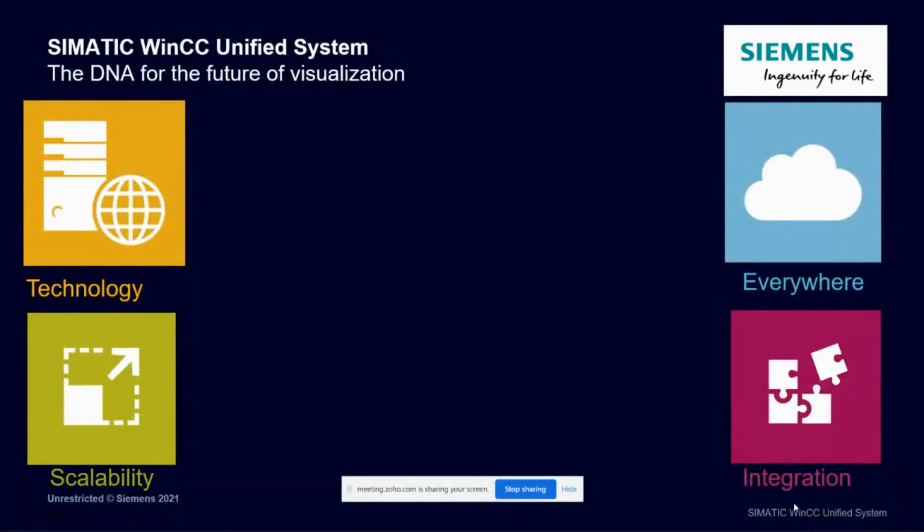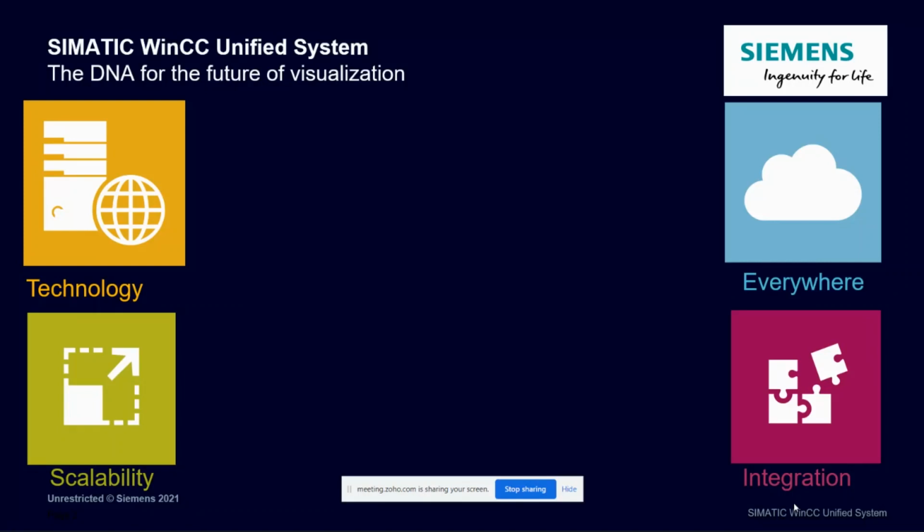Okay, so when we look at WinCC Unified System, we're going to look at the DNA for it for visualization. When we talk about technology, it's basically the latest web technology to run anything or any device on the unified system. On the scalability side, it goes from a panel up to a PC or a unified visualization system like a SCADA system.